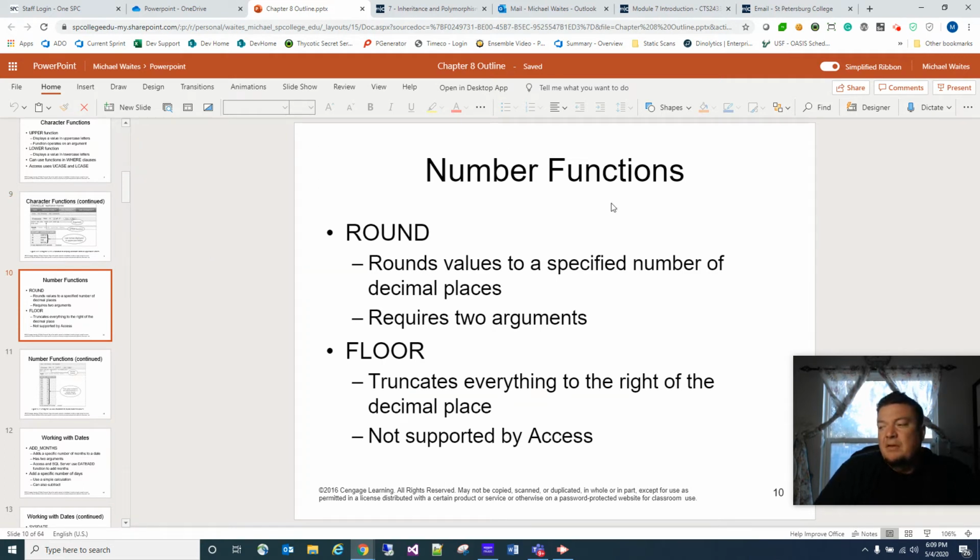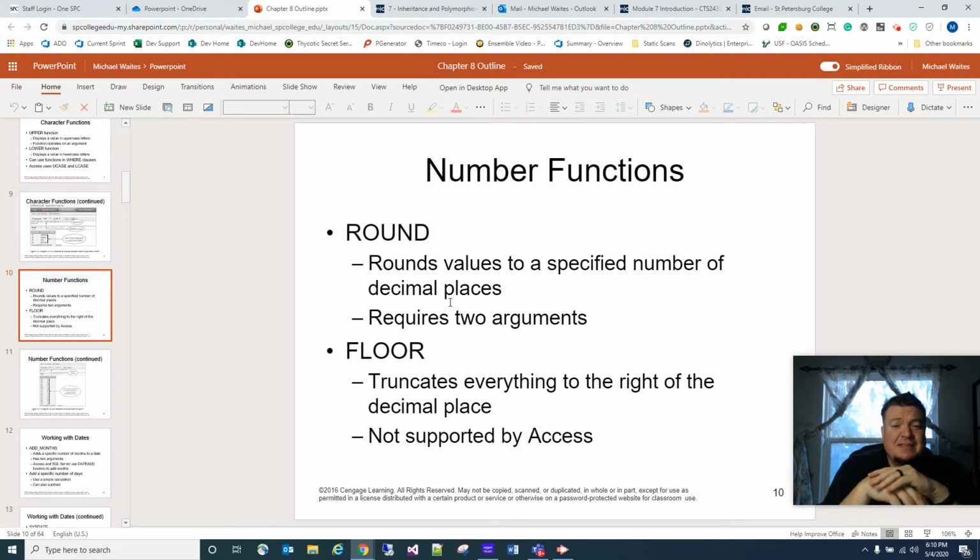So some other functions, and this is more around the numbers. We have round, which you can use to round values to a specified number of decimal places, and it requires 2 arguments. And then floor truncates everything to the right of the decimal place, which is not supported by Access. So let me take a moment to explain. Rounding works just as you learned it back in elementary school.